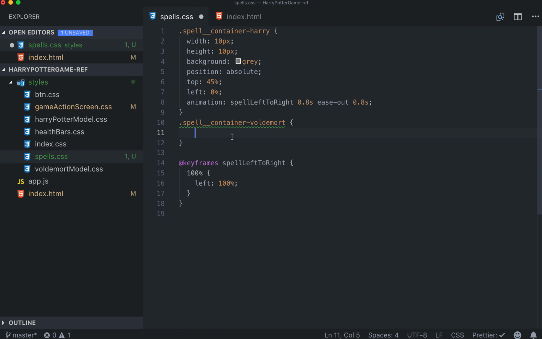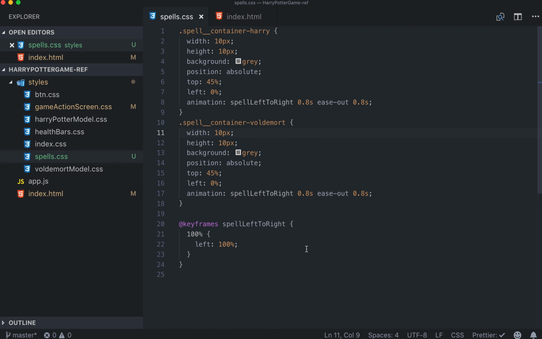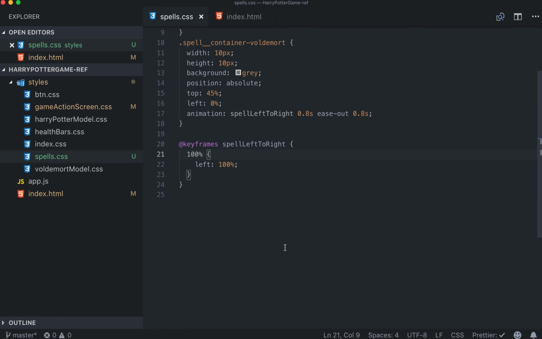Let's do something similar for our world mode. And this will also use keyframes, right to left. 100% should go to the right here, and this should be updated to right.